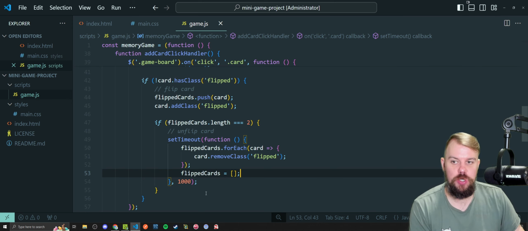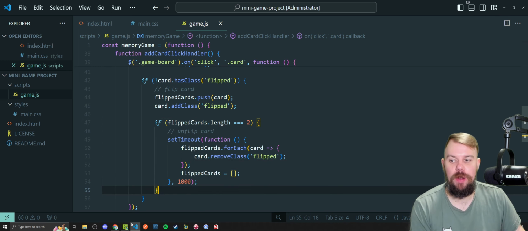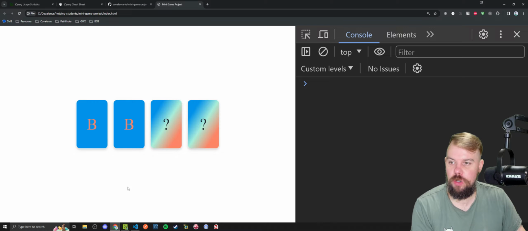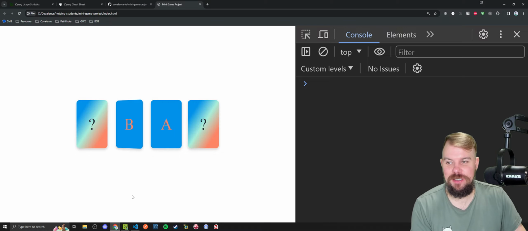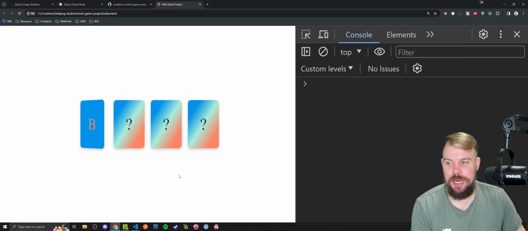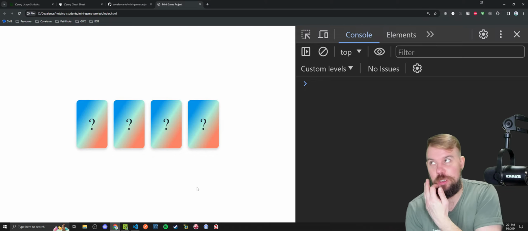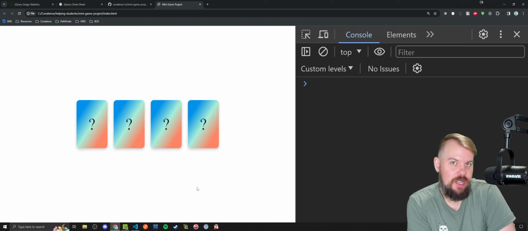We're just trying to get the logic to work on, can we flip 2 cards, and once 2 cards have been flipped, flip them both back rather than one or the other, or have cards flipping at random intervals. So 2 cards, they flip. 1 card, no flip. 2 cards, they flip. 2 separate cards with a delay, and they flip. So there we go. We now have the actual core logic of the game almost done.